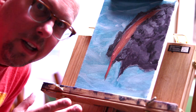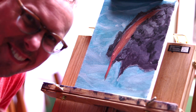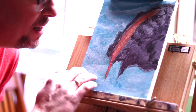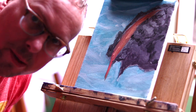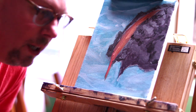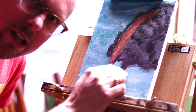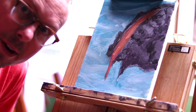We just put in the first layer here. Got the lava. Looks better on the screen actually than in real life. I don't know why, Canon colors, right? So I got kind of this blue turquoise water in the background. I'm gonna have to sharpen that up a little bit, add a little bit more wave action in there, a little bit more color as well, and make the real distinction along the edge here to make sure it looks like ocean to black rock, right? Wish me luck.